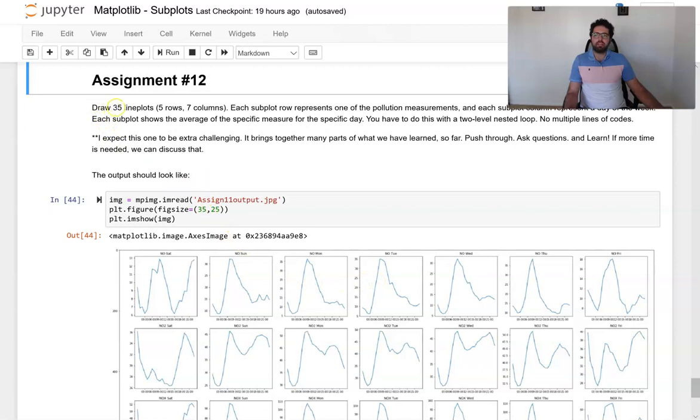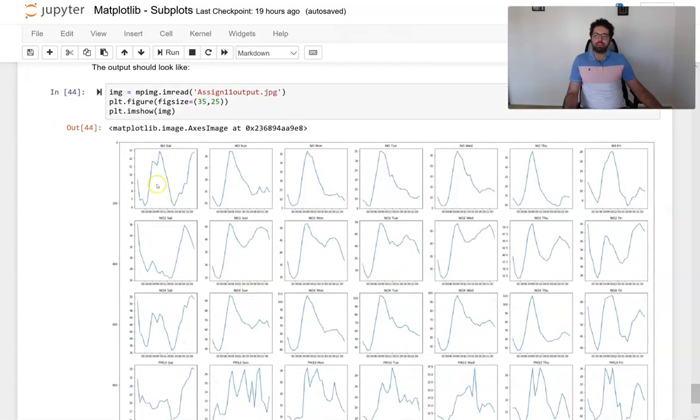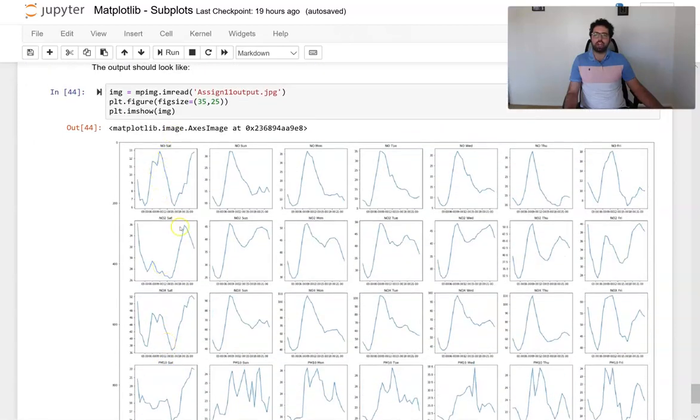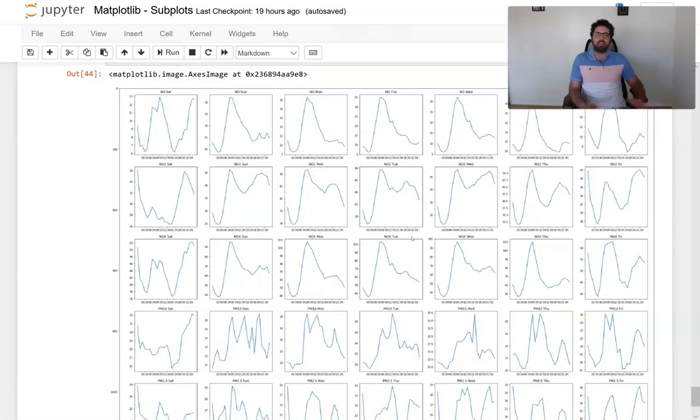You're creating 35 line plots, 5 rows and 7 columns, and each row represents one of the air pollutants: NO, NO2, NOx, PM10, and PM2.5, and each column represents one day of the week.